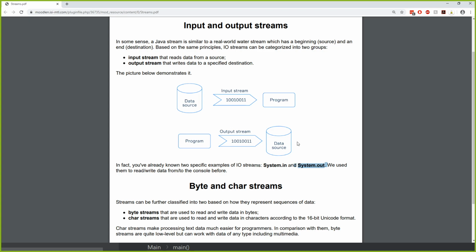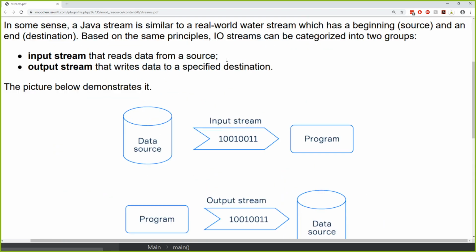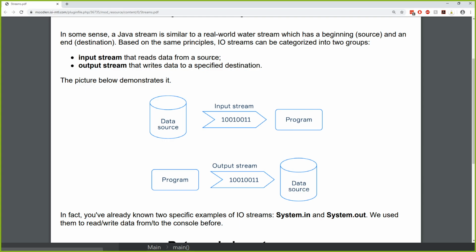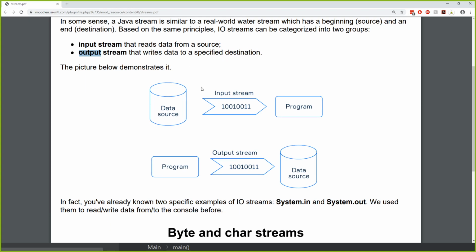Cool? So there's a lot of input streams where we get data from a source, such as a console, such as a database, such as the internet, anywhere really. And there's a lot of output streams where we display something, where we send information. It could have again been some server somewhere. It could have been the console, the GUI, and so forth. So knowing what input and output is is important.